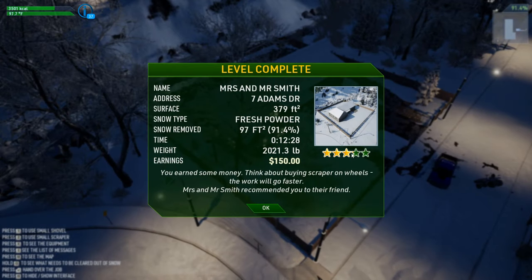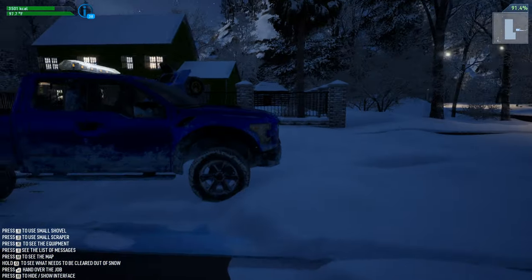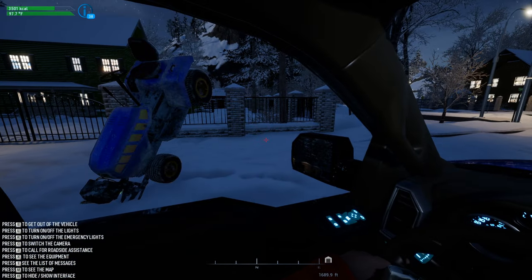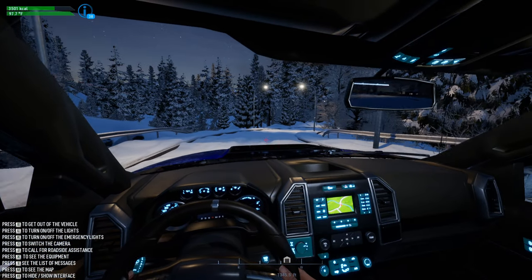I didn't do so well there. Earned $150. I don't actually know how much money I potentially missed out on, but I think I did a better job than that, but I did have a little bit of a pile. It says we just earned the scraper on wheels. Is that theirs or do I get to keep that? Let's get the truck back to the shop.